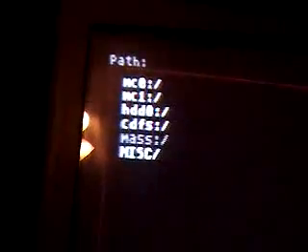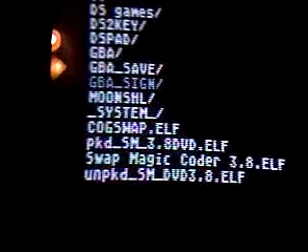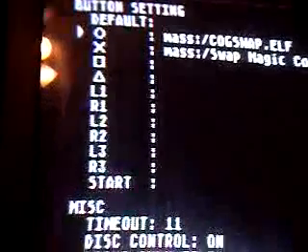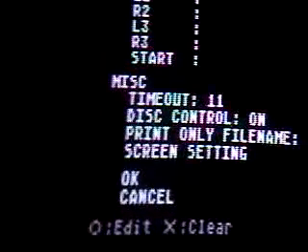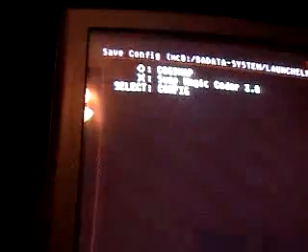Go to mass and find Cog Swap on your flash drive. Go all the way down to OK. It should take you right back to the main menu. Press O, and just like that, you've loaded up your first homebrew. There you go, you have Cog Swap.